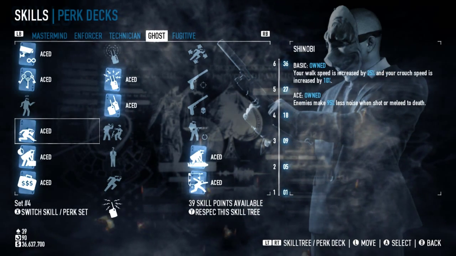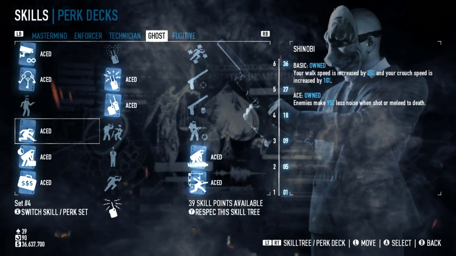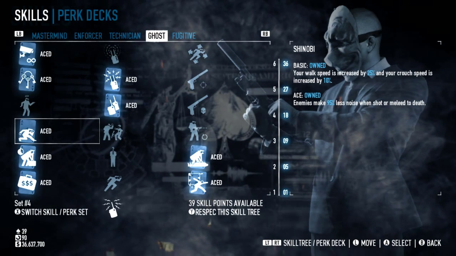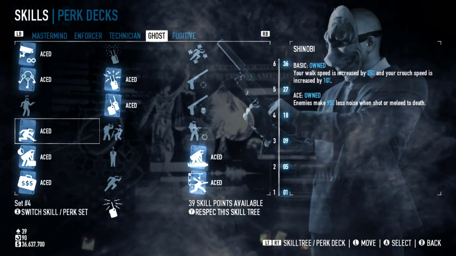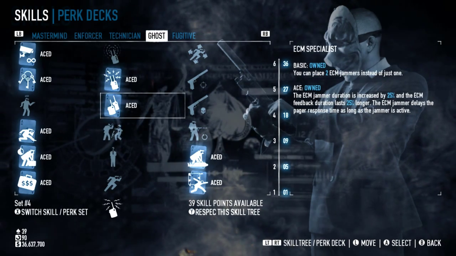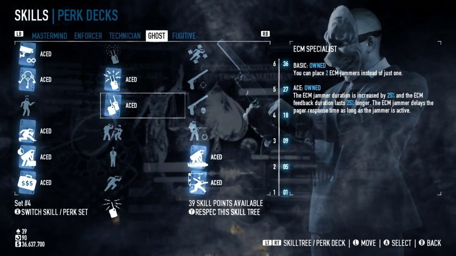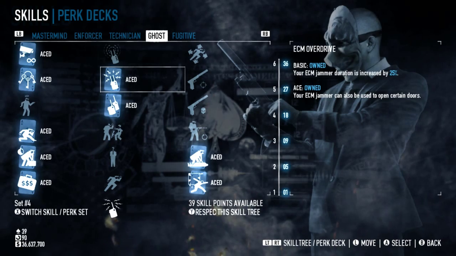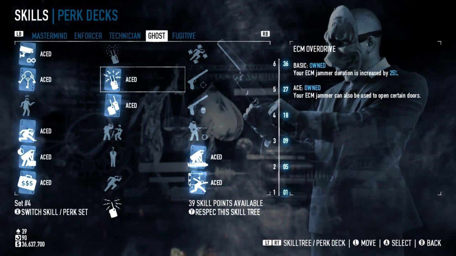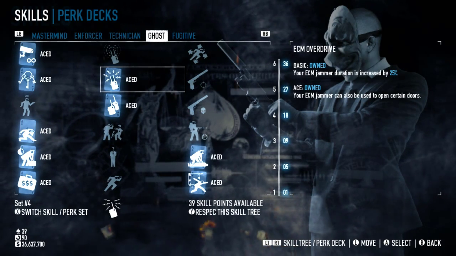Shinobi makes enemies make 95% less noise when meleed or killed. Basically, if you shoot them, they can't hear it. It's pretty useful, honestly. ECM Specialist, of course, we all probably know what this is. It gives you 2 jammers, and it makes the duration even longer, which is very useful. ECM Overdrive, once again, increases the jammer's duration, which is very nice. And, of course, it opens doors, which I love.